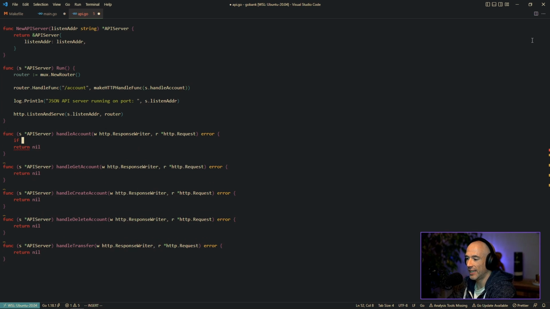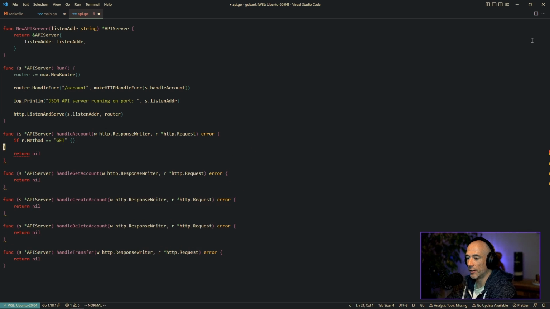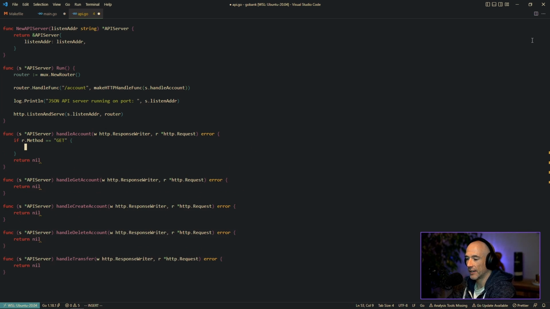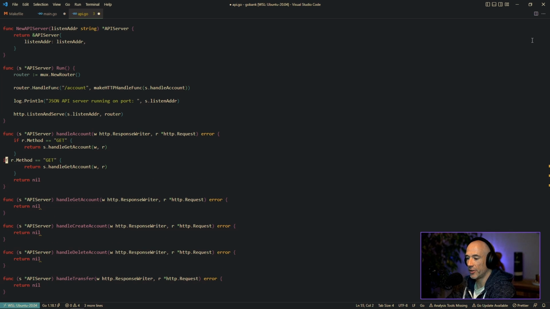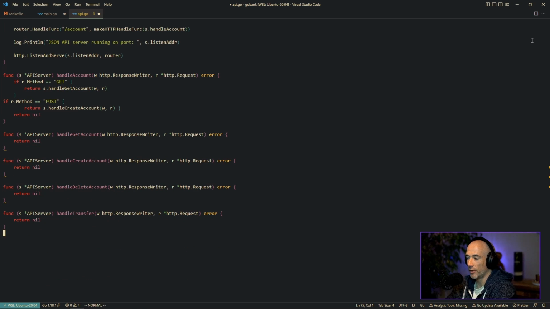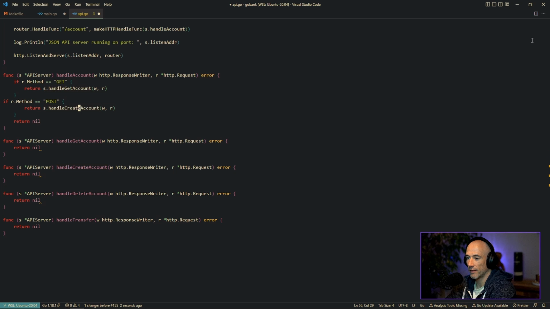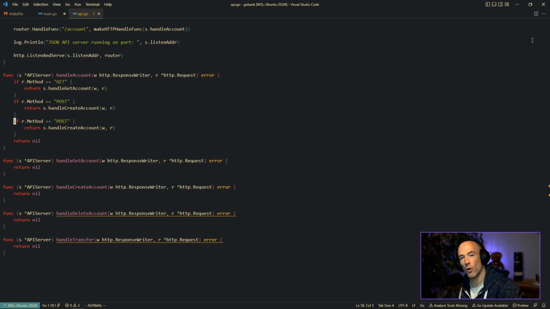We're going to say if the request method equals get, then we're going to return handle get account, like this. And then we're going to copy this a couple of times, and say if the method is post, we're going to create an account, right?